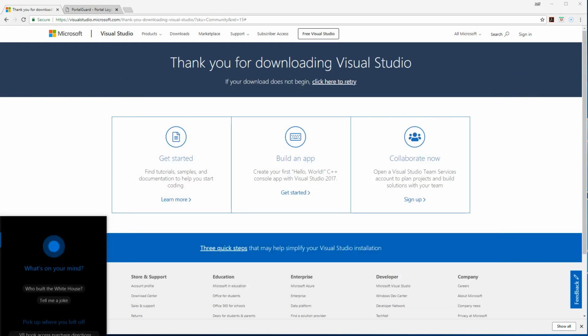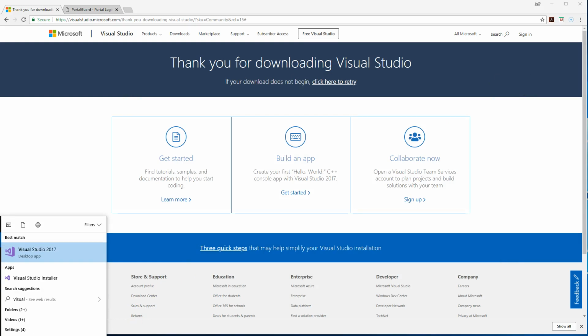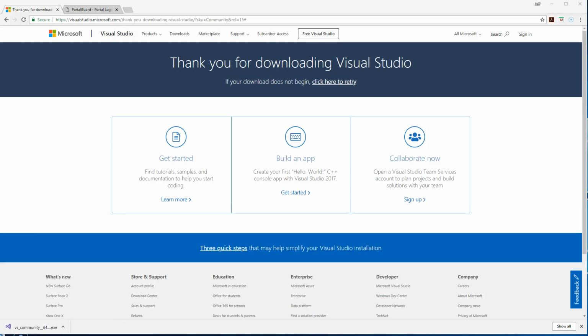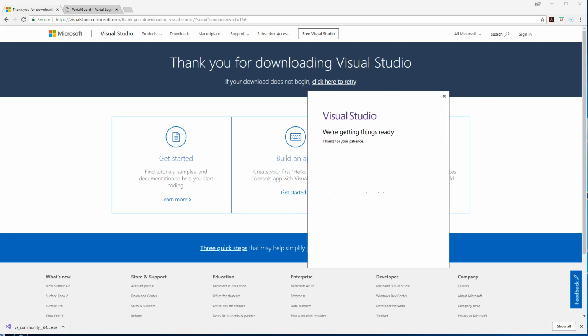And then what I typically will do is do a quick search for Visual Studio. So here's our desktop app in here, and I just right click on it and say, I'm going to pin it to my taskbar so that I have that down in my taskbar. You can't see it, it's below the screen, but that's where I'll keep my little launch for that. So when you launch Visual Studio, it's going to start off here, getting things ready.